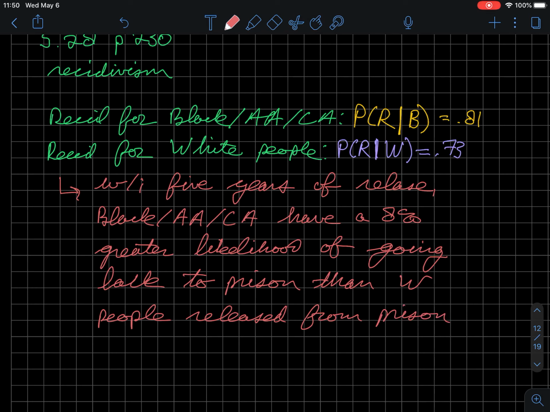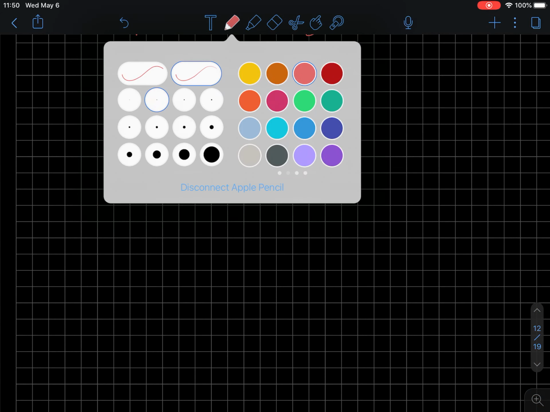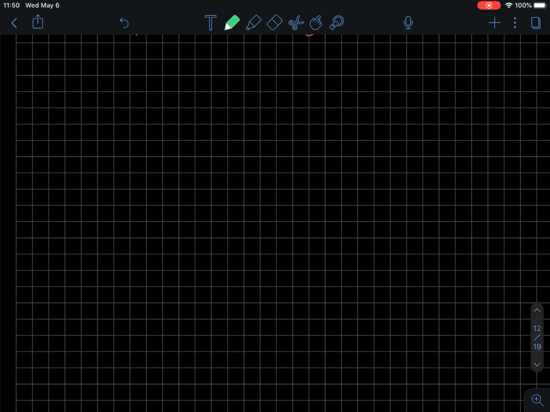Right? So that one, pretty easy, right? So far, we feel like we have a good handle of this whole conditional probability thing, right? So let's move on to a different one then. One that may be a little bit more challenging, but I still think that we can do. And so we'll do 5.32.